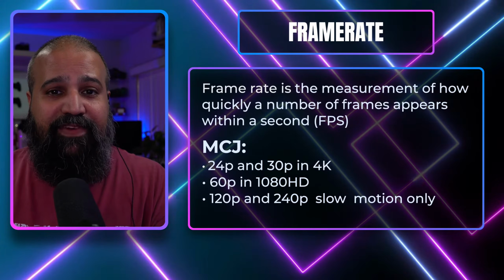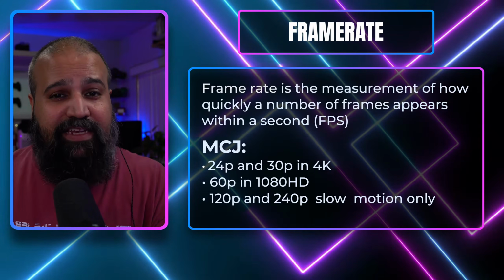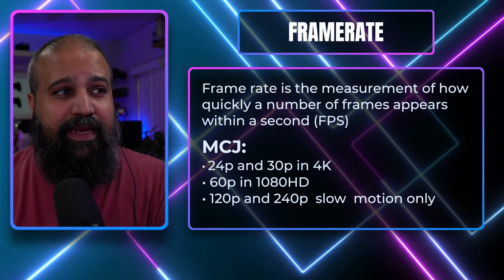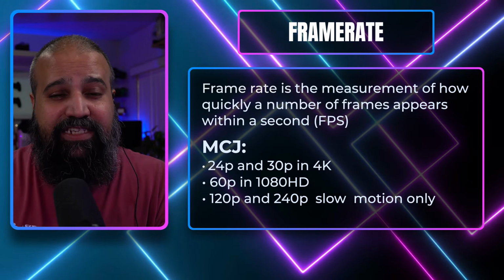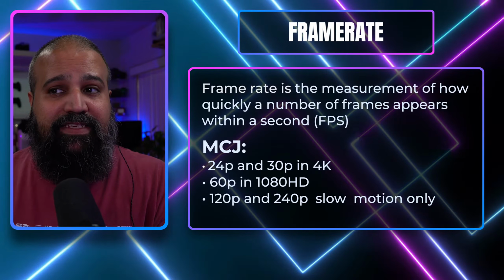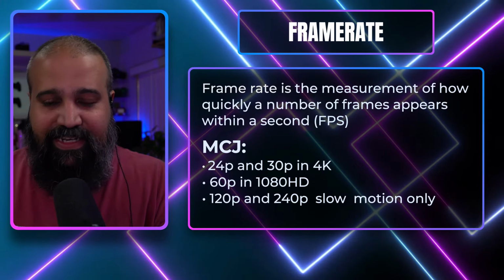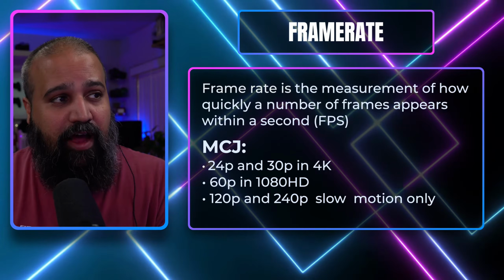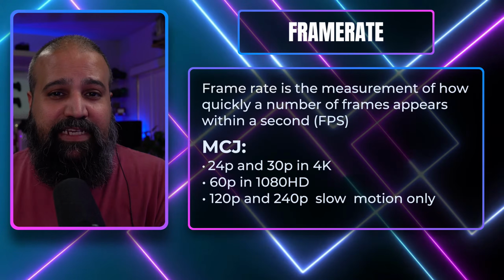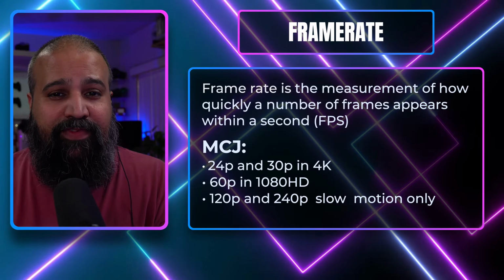Now you have a variety of different choices with these cameras. You have 24p, 30p, in 4K. That's what I would recommend. Like I said, if you have the ability to do 60p, that's usually found in 1080 HD, and I wouldn't recommend it. But your frames per second is exactly that. How many frames do you want your device to capture? And 120p, 240p, I kind of say that's basically just delegated to slow motion and not really used in a streaming type of environment.